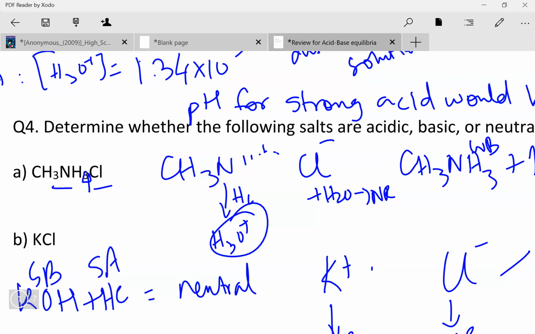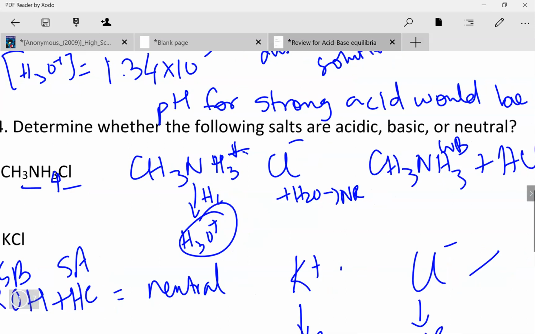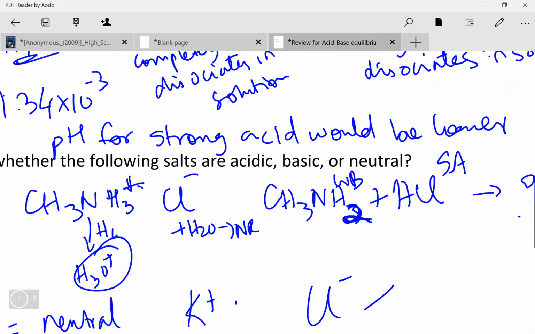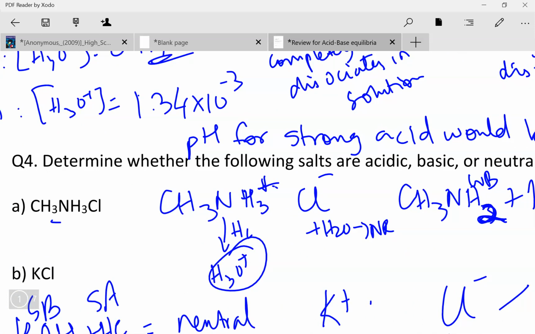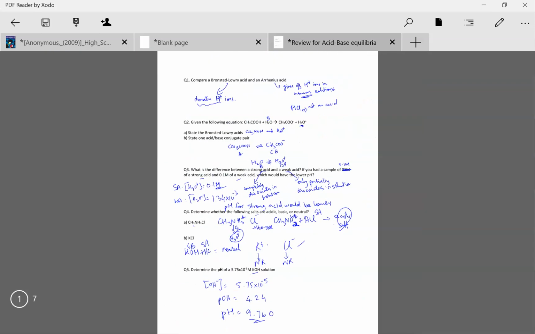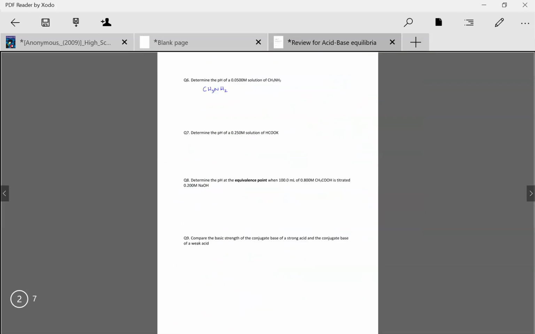Okay. We have to go back and fix that. But this is NH3 plus and Cl minus. It came from CH3NH2 plus HCl, which gave us that. So yes, that makes sense. So this is not an NH4, it's just an NH3. It doesn't change the answer, it's still acidic, it's just a matter of the 3-4 thing. So we will continue, and I will re-update it on the hub.